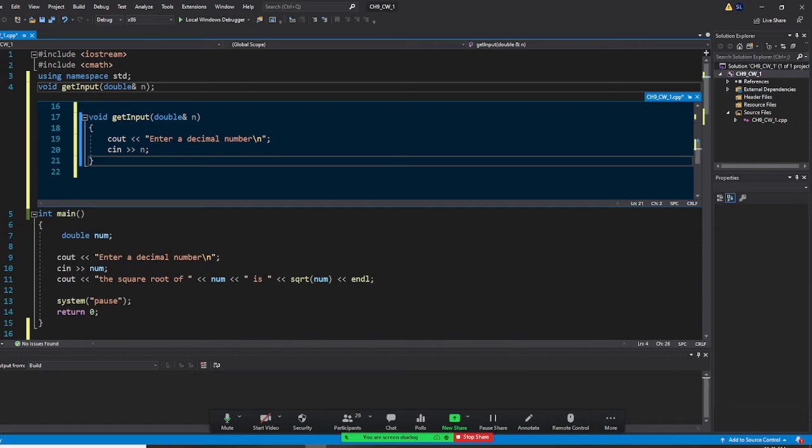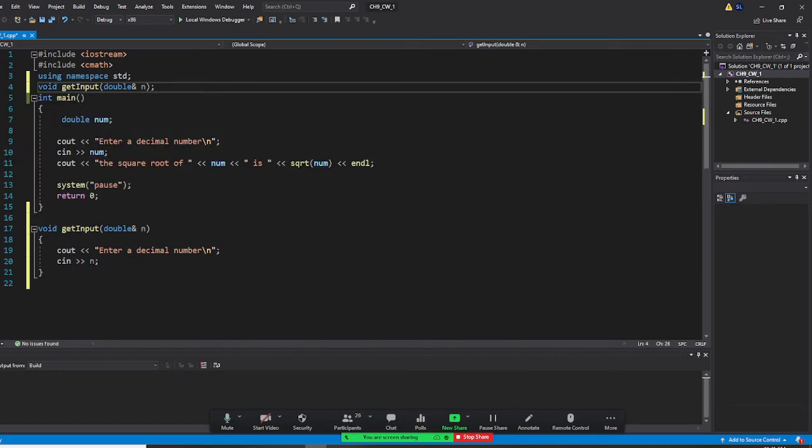a memory location. All right, so let me close this. I'll show you right now. Okay, so double num. Whenever you call double num, it has 8 bytes, it has a memory location at RAM. This is done by Visual Studio.